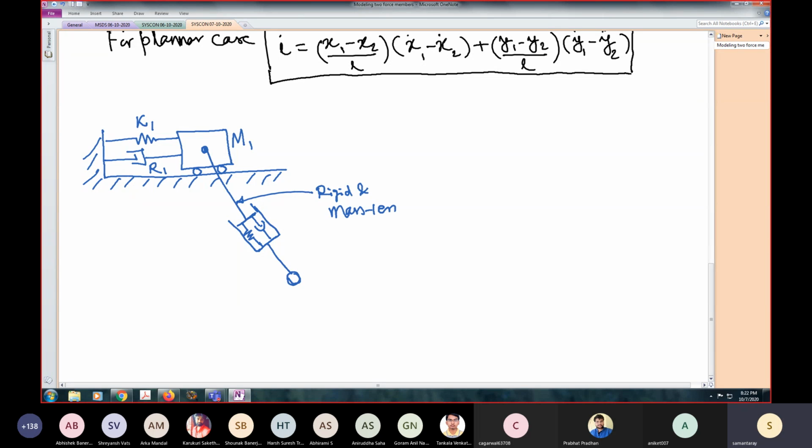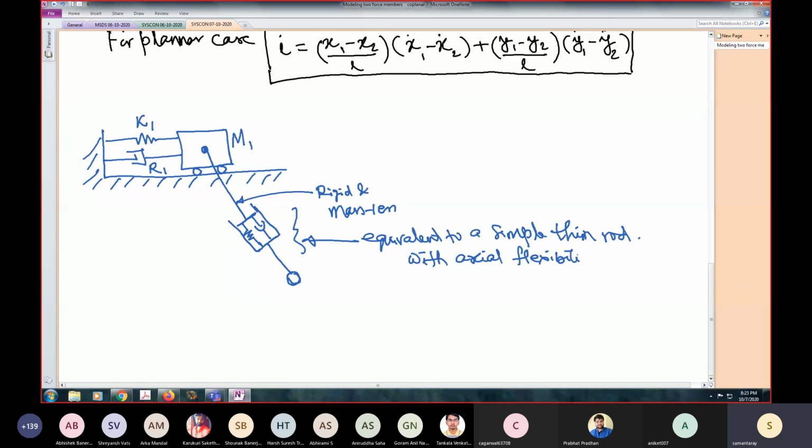Whatever stiffness and damping extension will come from the spring and damper. This basically represents a simple rod, a simple thin rod, having some axial flexibility.